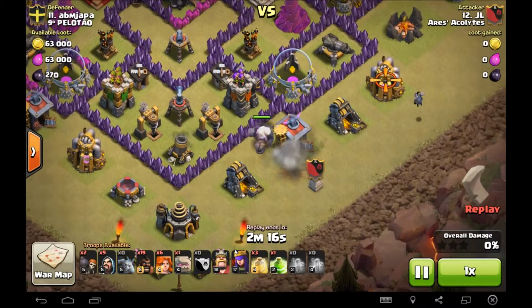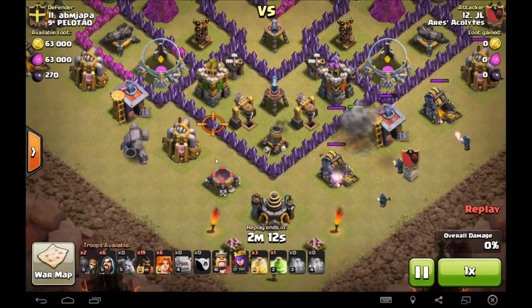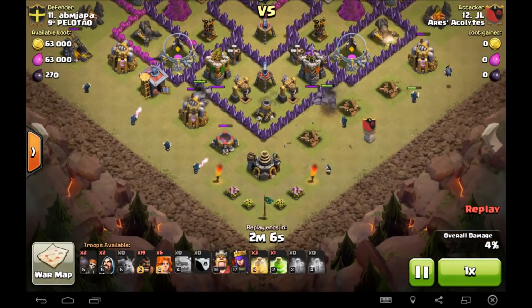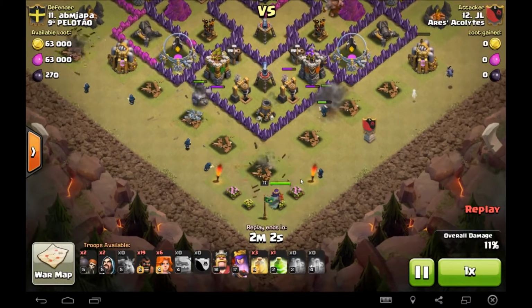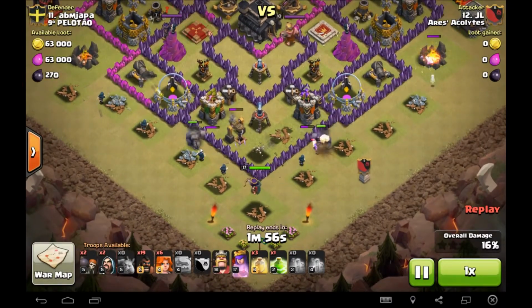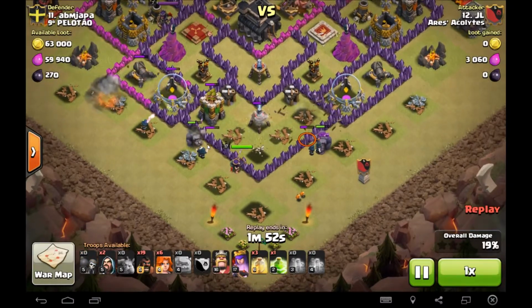Wizard, wizard, wizard. Oh, minion. I wanted that building down. Wizard, wizard, wizard. And then I come on this side. Golem down. Wizard, wizard, wizard. Get my queen going. She's really clutch. She starts really just taking down a lot of the base here in the middle. She's really the one that, in my opinion, gets a lot of these defenses down.